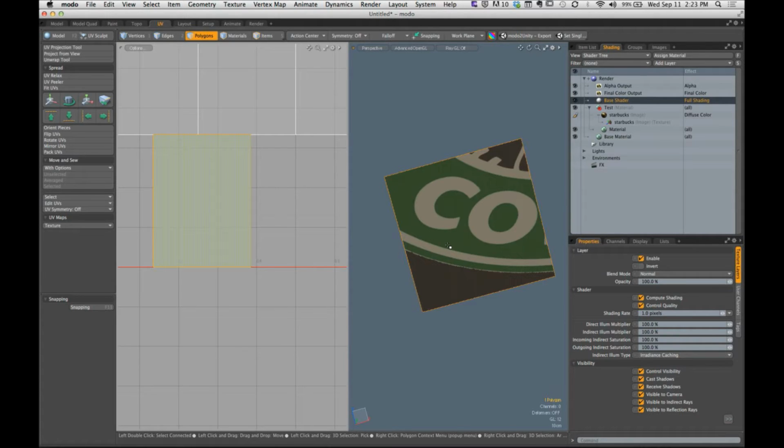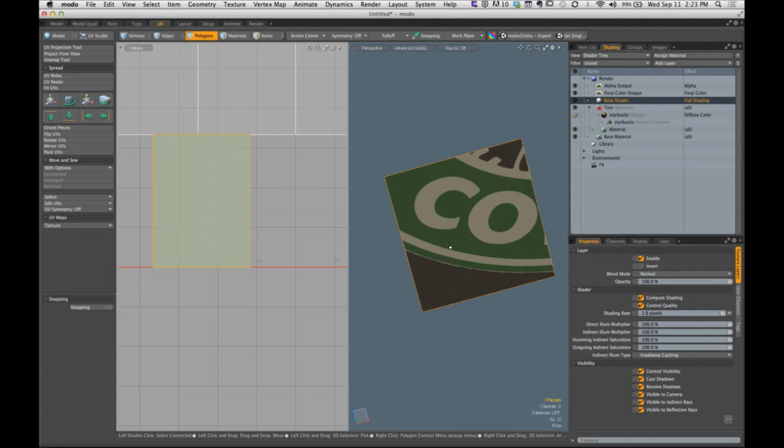We need the proportions of our UV islands to match their 3D counterparts. It needs to be a 1-to-1 representation. If it's off ever so slightly, we're going to get a distortion. We want our UV maps to be as distortion-free as we can to ensure that when this texture is wrapped onto our model, it's wrapped correctly.